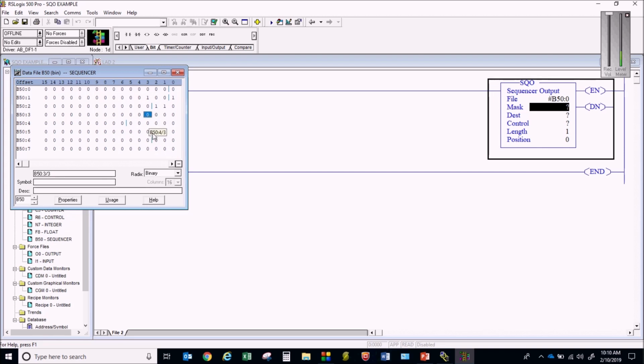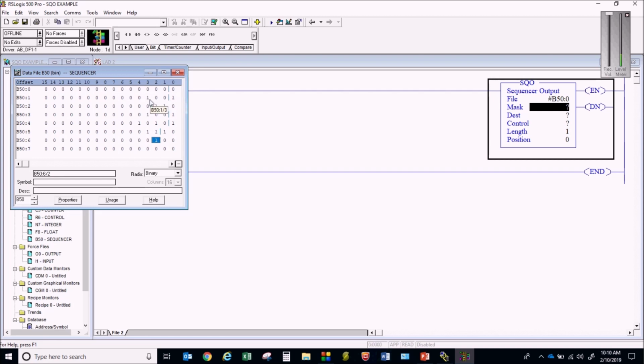And maybe I want to bounce out again. Here's a 1, and here's a 1. So you can kind of see how these are bouncing out. And there may be at some point where I say, you know what, I want to bounce out another one here and go into here, go into here, and go into here. And then maybe I do the middle three. And you can see this would be tricky if you're trying to do this with just bit logic, and maybe I'll do a 1 here and then I'll go back to a 0 at the end here. So in this case, if I'm at element 0 in the sequence, all the outputs are off.